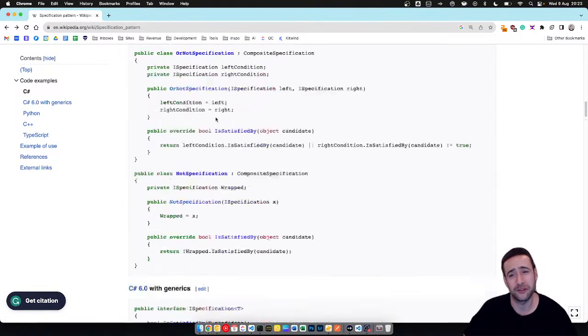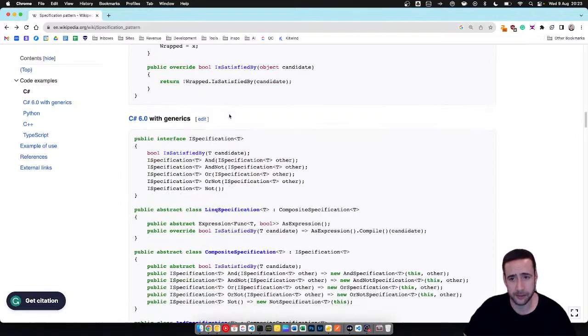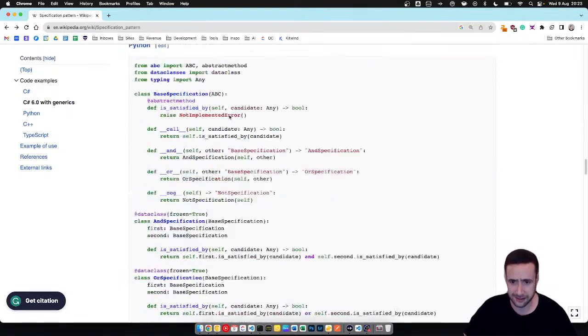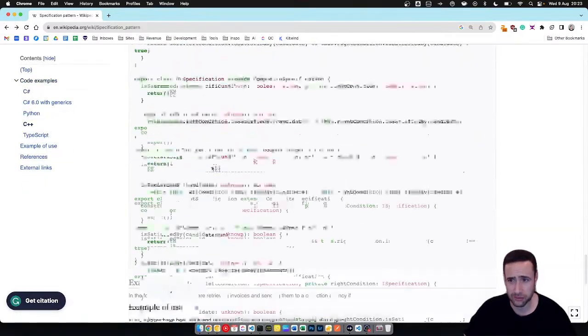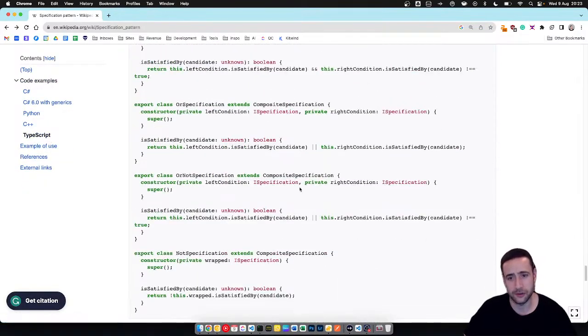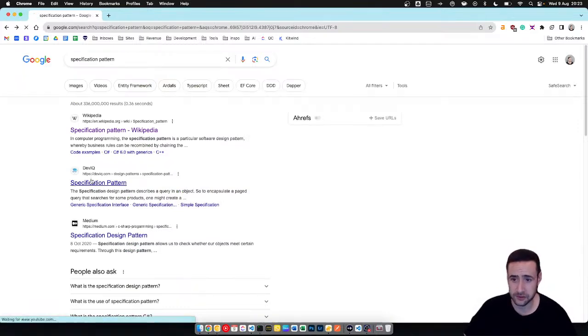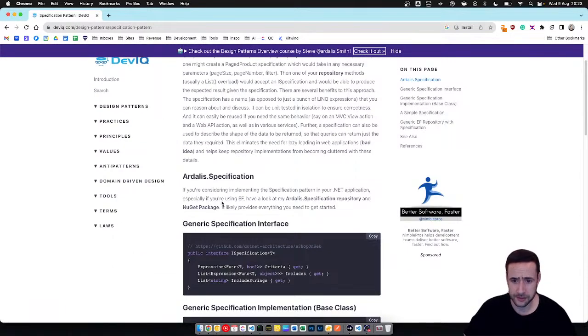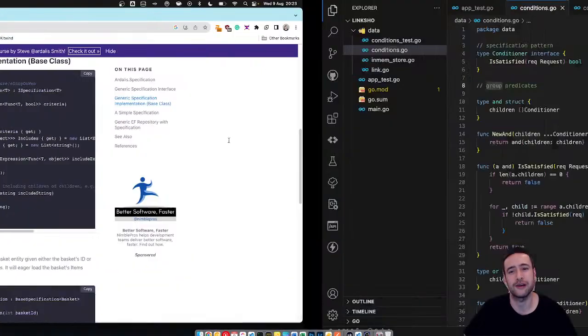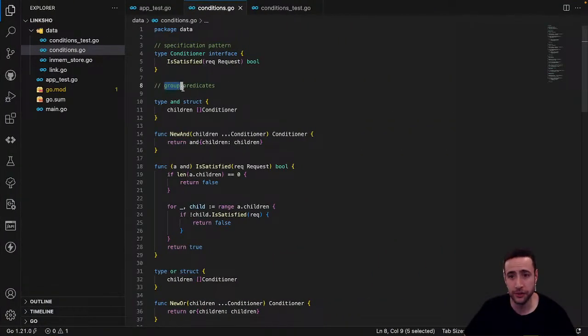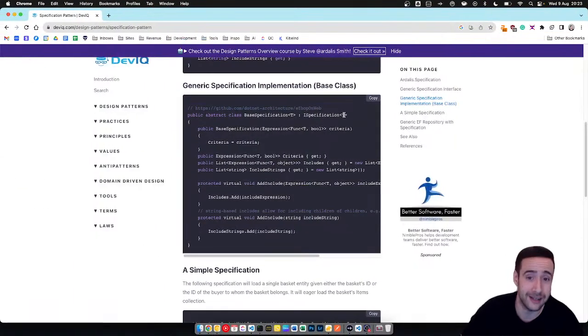And see how much code they write in other languages. I feel bad for them. I'm like, this is sad. Oh my gosh, this is horrendous. Is there a Go? There isn't, because they know Go is too good for that. Specification pattern, blah, blah, blah. Look at all the code, how dirty it is, compared to that beautiful interface. It's wild. Honestly, I feel bad.